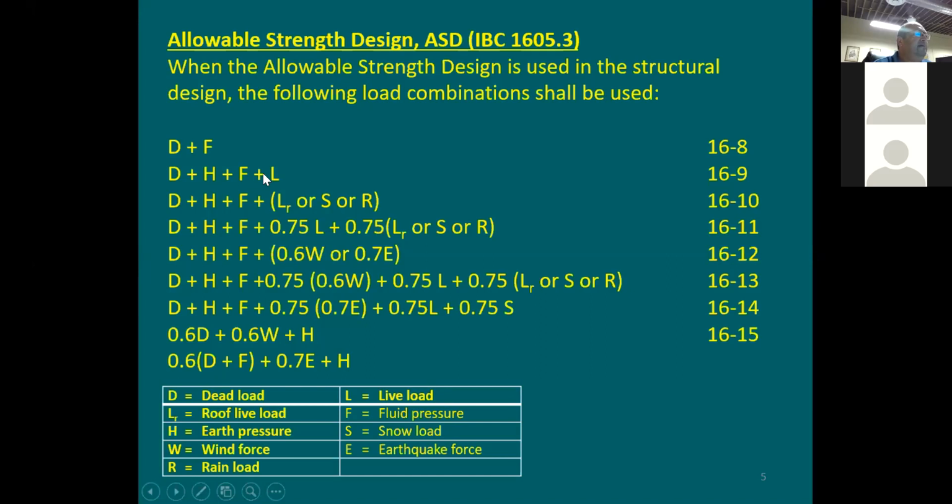And then you have L, which means live load. So if you don't have F, don't use it. If there's no water structure here, water tank, don't use this. There's no load. Same thing, forget about H and F. So let's just skip all of these loads and say that all I have here is dead load and live load. How about the rest of the loads? I don't have them. So if I'm doing ASD here, I'm going to be adding dead load plus live load.